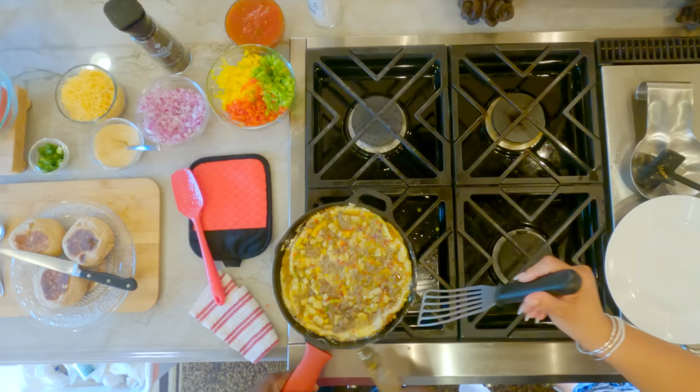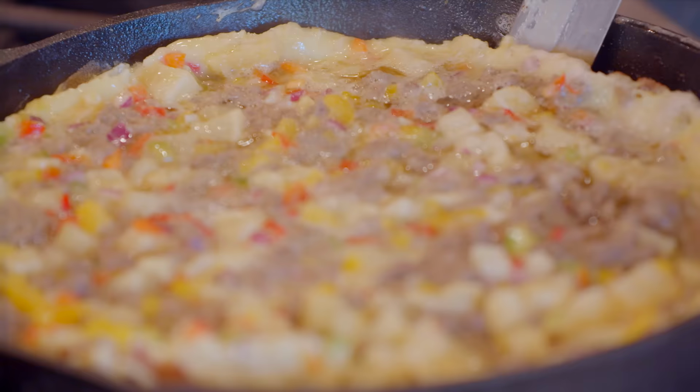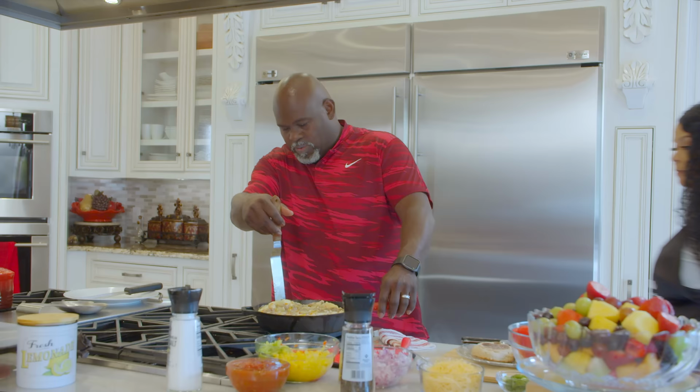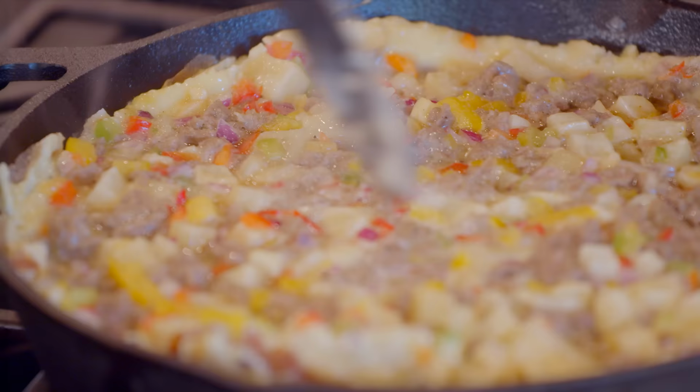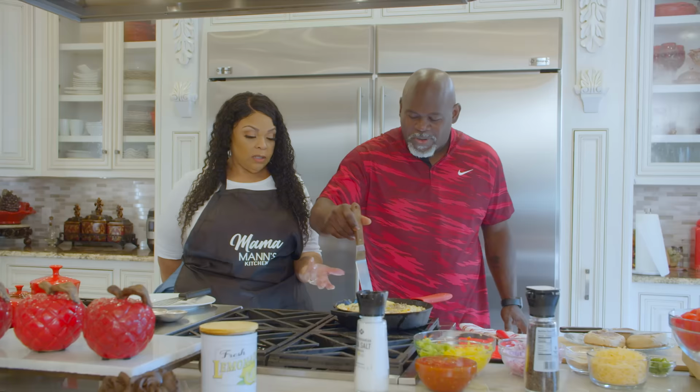Yeah, there we go. You just gotta get it, not stick around those edges. You don't need this one? I don't think so. All right, I'm gonna put this over here. I think we're just about set up there. I like cheese on mine. You can put cheese, sour cream. We have a salsa that we kind of top it with. Because basically this is just an omelet.